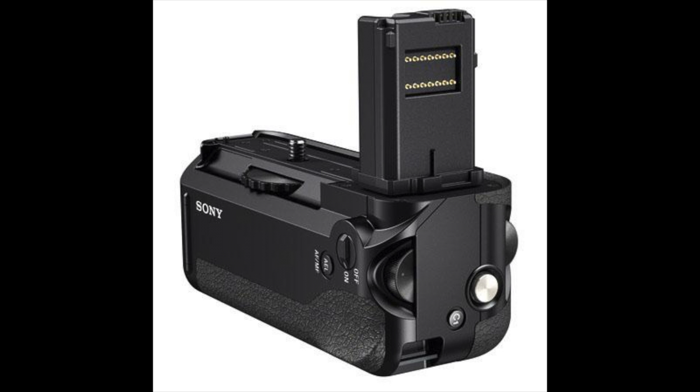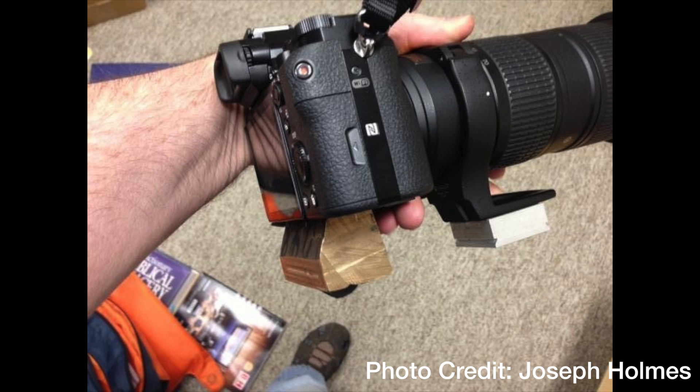There are two fixes for the shutter vibration issue: you can either buy a $400 Sony battery grip or build your own, adding about 25 kilograms — nearly three pounds — to the camera. That kind of defeats the point of buying the lightweight Sony A7R. Nobody knows if Sony will fix this with a firmware update by changing the timing of when the shutter fires, and they haven't admitted the problem exists.